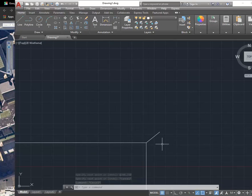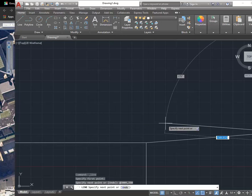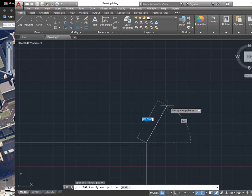You measure the distance across and then the distance up, and it just measures there. That's it. So I'll do it again, just so it's clear. Again, drawing a line from that point, I type in 300, comma, 250. Enter. Oops, sorry, now I typed 2 marks. I'll do it again. Again, drawing a line from there, 300, comma, 250. So it's an X and a Y coordinate.